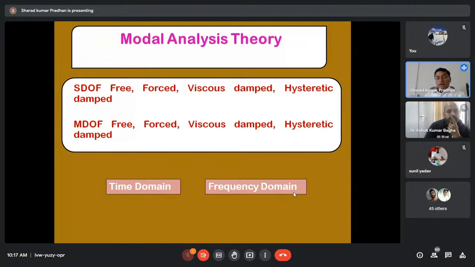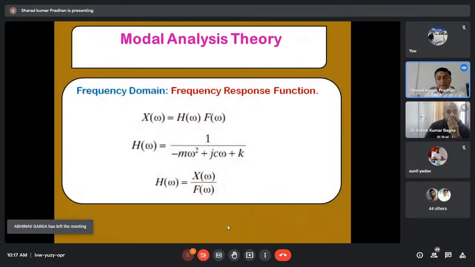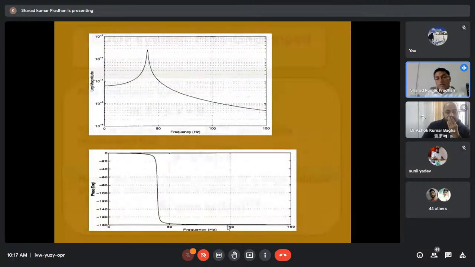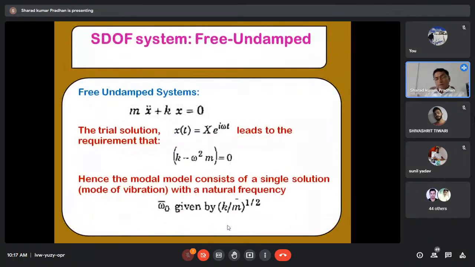Now theoretical modal analysis, we have got single degree of freedom systems and multi-degree of freedom systems, both in time domain and frequency domain, but I am going to derive equations in the frequency domain. That is much more popular and available in all the books. So I'm going to apply the frequency domain approach for modal analysis. I am switching over 2-3 slides quickly because they are not important. They are going to come again once we understand the mathematics of modal analysis.